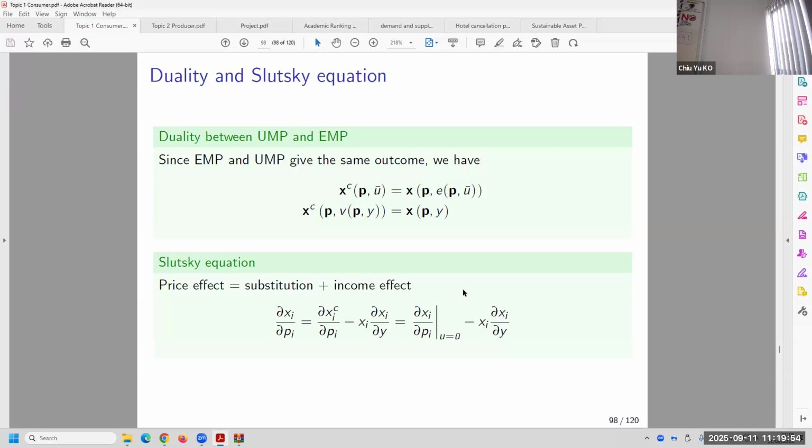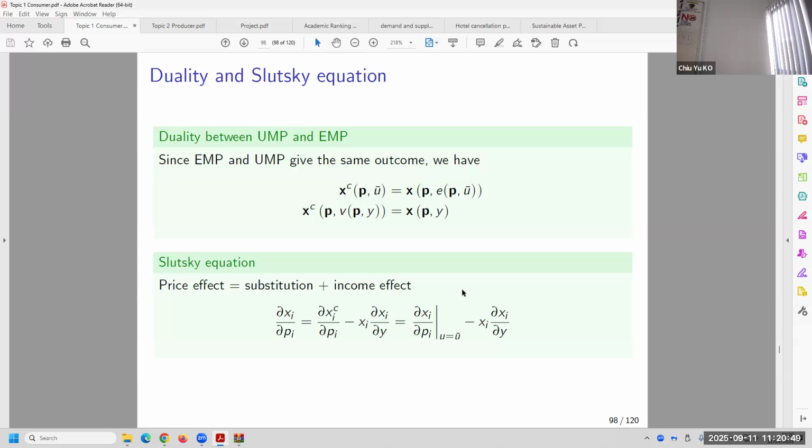It turns out, as you will prove in the next slide, that it can be decomposed into two parts. The first part is the Hicksian demand, and later we'll mention this is indeed the substitution effect, which is always negative. So when the price goes up, I should demand that good less, because it's more expensive, and spend more on the other good. In the original optimum, your MRS should be the same as the price ratio. Now the price goes up, so you should spend your money elsewhere. That's the substitution effect.